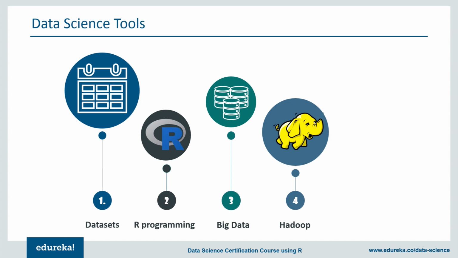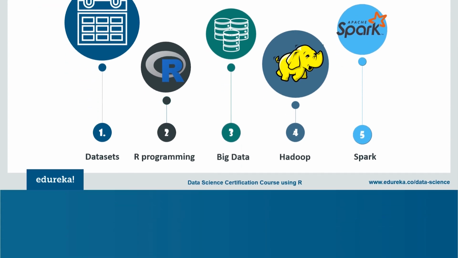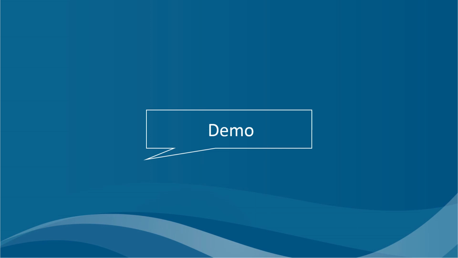Due to its inability to perform well in a distributed environment, we have SparkR. This is also an R package that provides a lightweight way of using Apache Spark with R. So why will you use it over the traditional R application? Because it provides a distributed data frame implementation that supports operations like selection, filtering, aggregation, etc., but on really large datasets. Now that we are done with all the technical talking, let's move on to our demo.